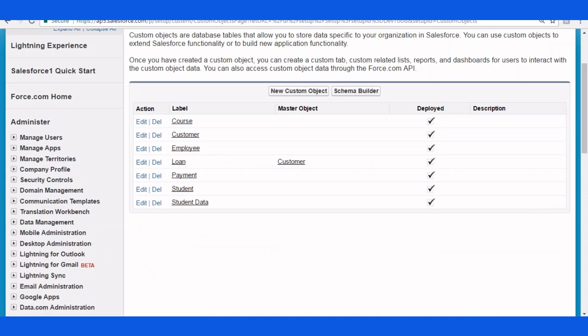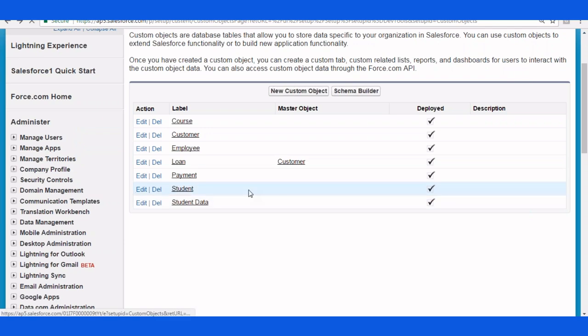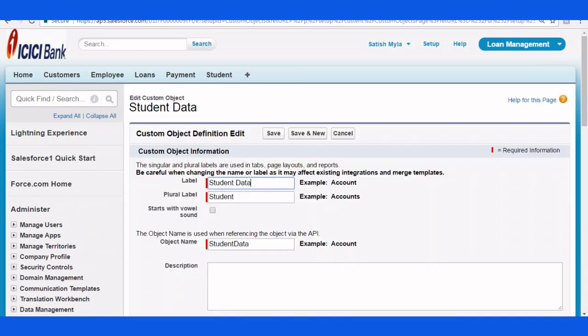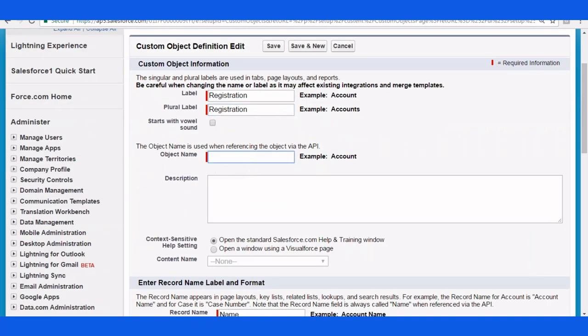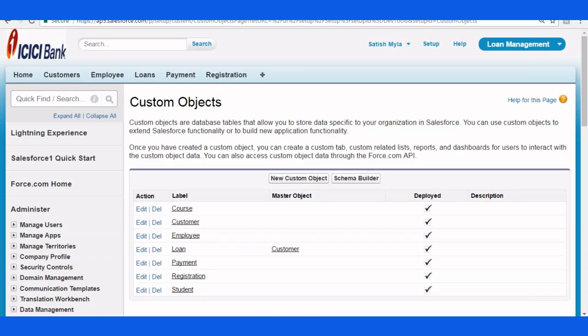We already have a course and I will take student registration.